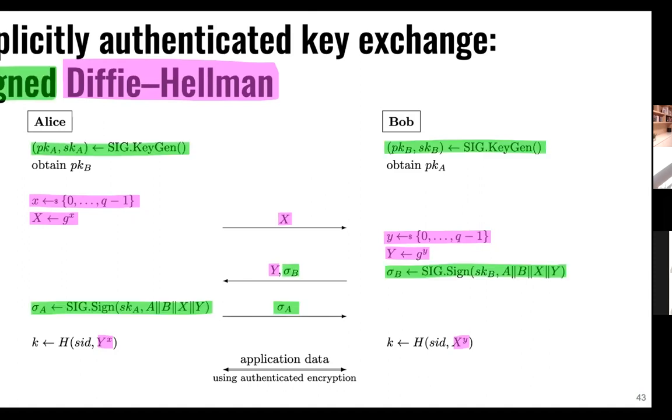And then signatures. Each party has a long-term signing key, and during the exchange, they sign the transcript of communications using their corresponding secret key, and their peer verifies before accepting the shared secret. Once they've accepted the shared secret, they have an explicit guarantee that their intended peer was actually live and communicating with them. So that's explicit authentication, and this is what we have in TLS 1.3 and many other protocols at the moment.